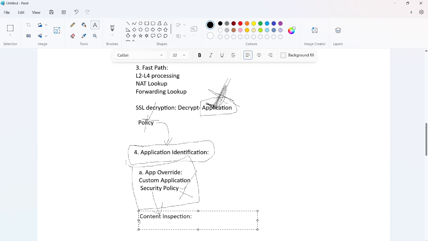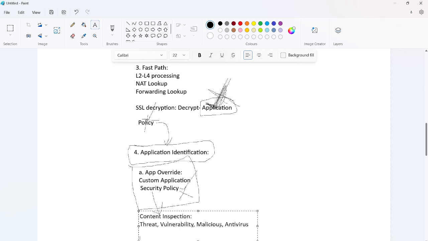Once the application is identified and the traffic is allowed, it does a thorough, deep check of that particular traffic or application for any threats, vulnerabilities, malicious traffic, or viruses. If none are detected, it proceeds further.